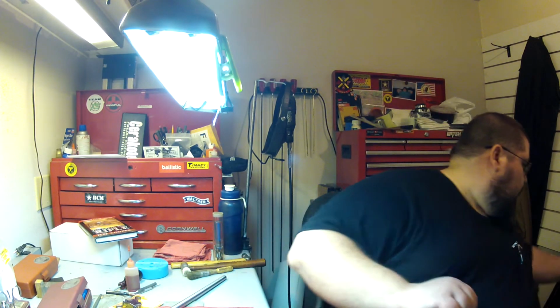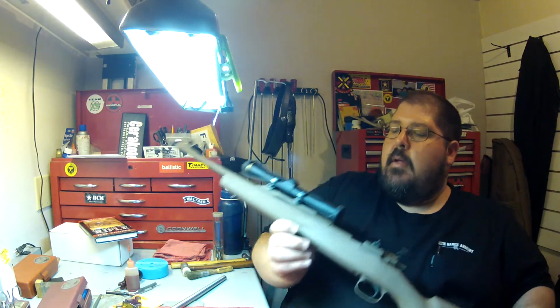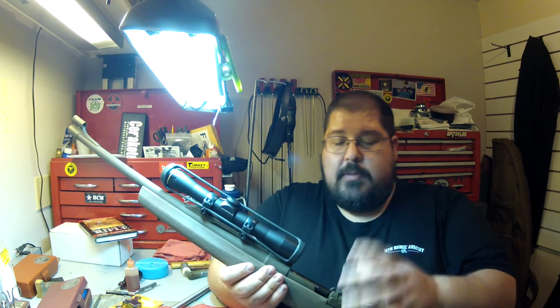Let me go back to this rifle real quick and show you one other thing. The reasons that you want the scope mounted forward. A long eye relief scope in itself offers some benefits. One, you can definitely do a both-eyes-open type of shooting and get good accurate shots and still keep your full field of view for any approaching hazards or dangers. So that's one benefit. The other benefit is keeping access open to the charging area for the gun, for loading area. Again, you saw me use the stripper clips on this one, and if the scope was mounted back here, I couldn't do that.